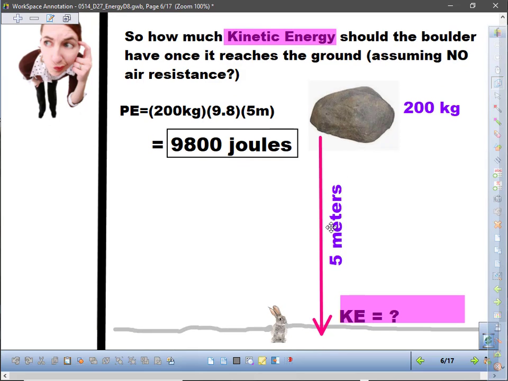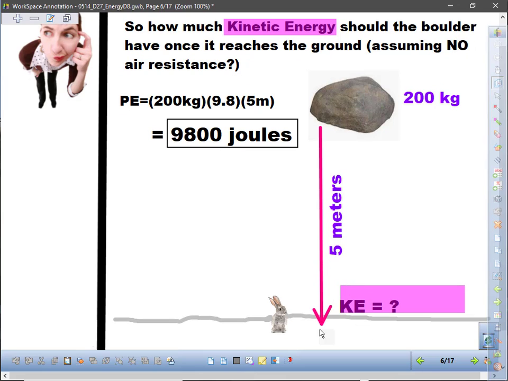So this begs the question: if you give a boulder 9,800 joules of potential energy by lifting it, and then you drop it, what's going to happen to the energy in the boulder? As the boulder moves down, it's going to lose height, so it's going to lose potential energy. But something amazing happens. It turns the potential energy into a different form of energy. It'll turn it into kinetic energy because it's going to speed up. As a boulder falls, it loses potential, but it gains speed. It loses height, gains speed. So it will gain kinetic energy on the way down.